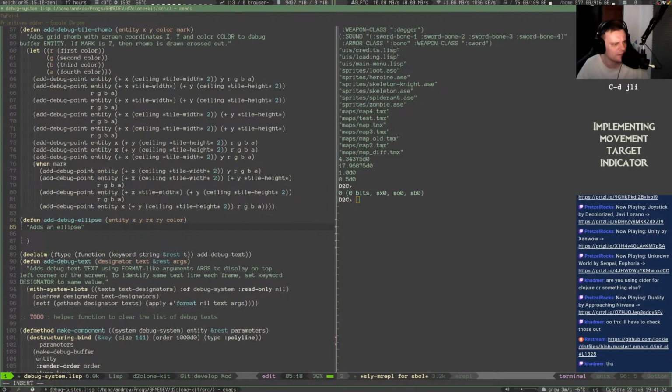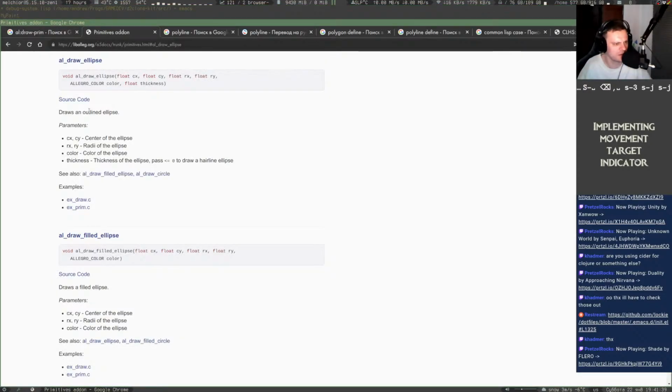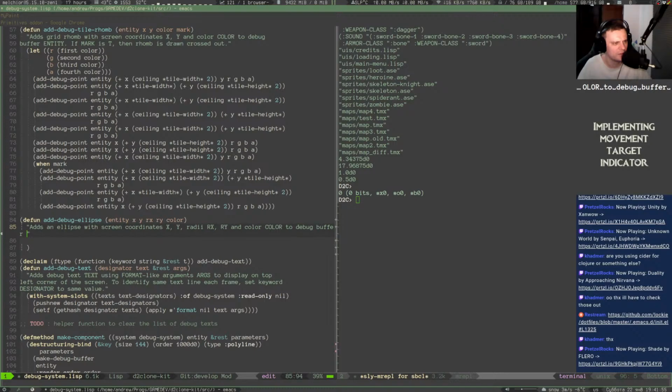So it adds an ellipse with screen coordinates x, y, and radii rx, ry, and color to debug buffer entity.